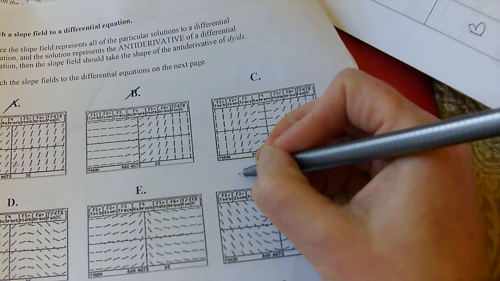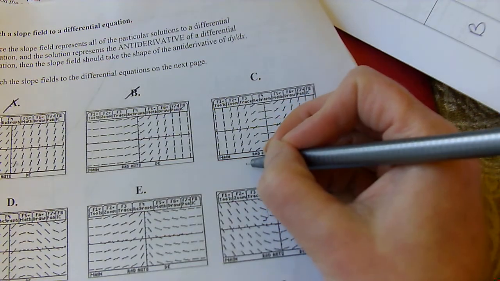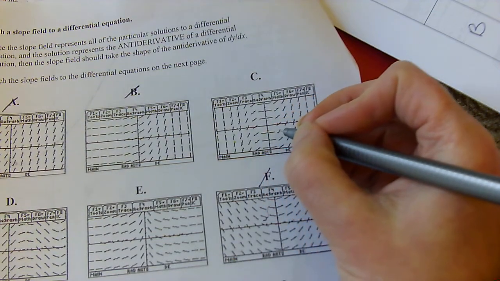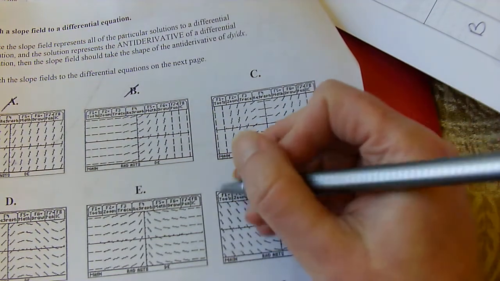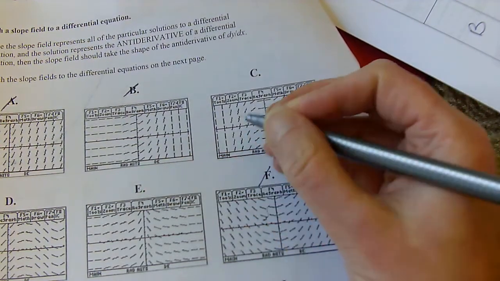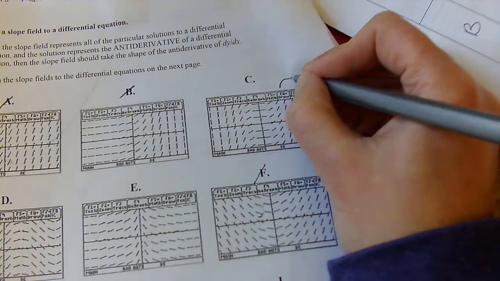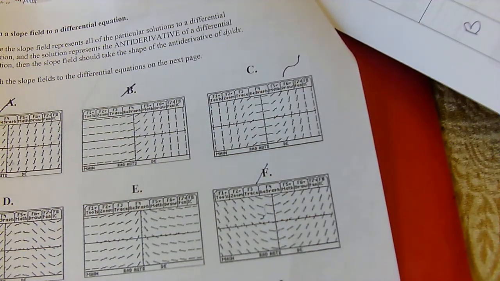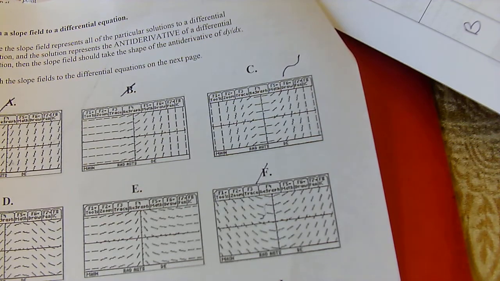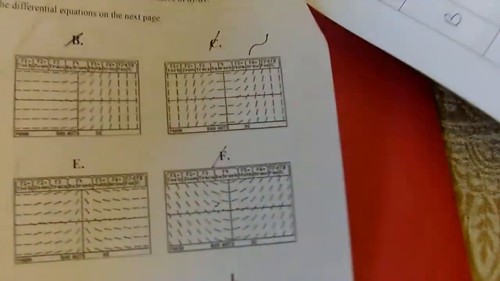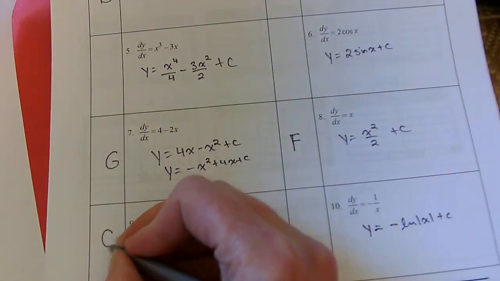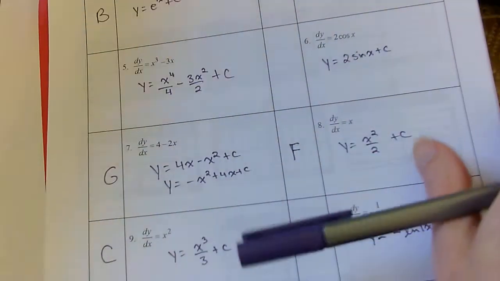These are negative, and then this graph is increasing here, leveling off, and then increasing. Do you know what function would look like that? It would look something like this. That's cubic. That is definitely cubic. That looks like number 9. 9 is a cubic function with its turnaround point at 0. Cool.